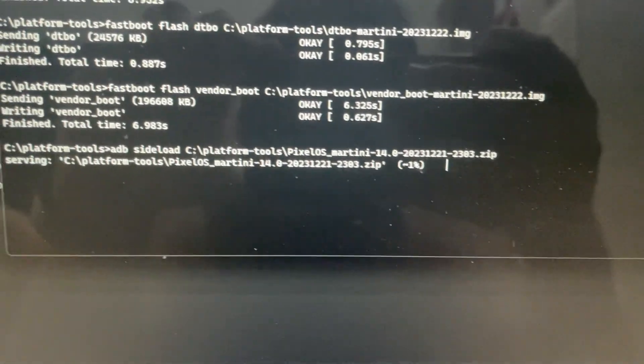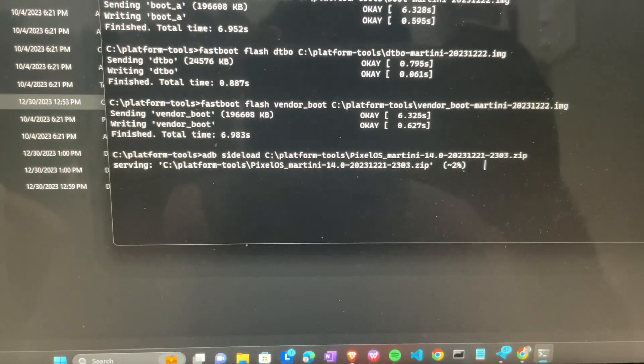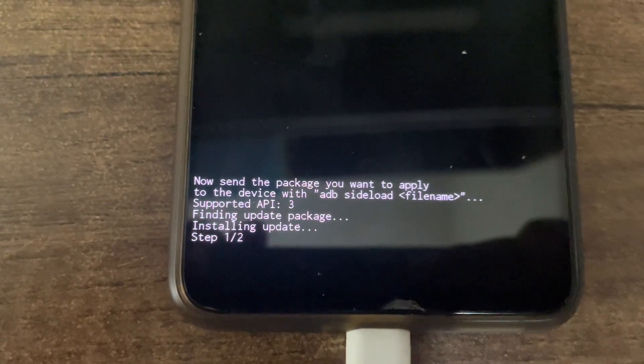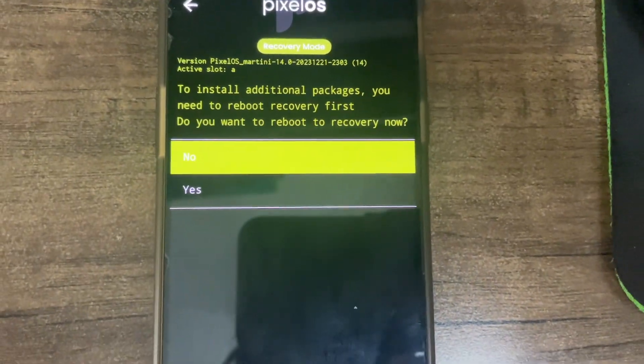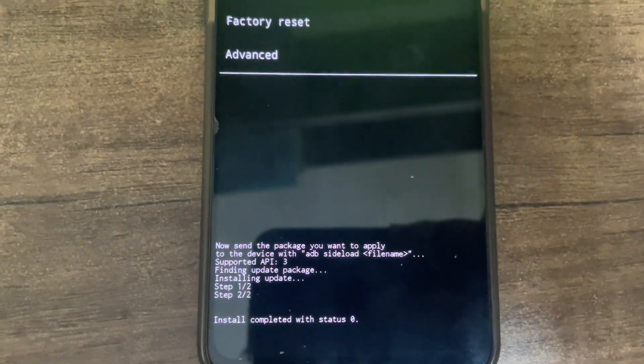It has started at one percent - it takes a little bit of time. Wait for it to complete. You will get a pop-up like 'Do you want to reboot to recovery now?' - click No. Never click Yes. It is by default on No, so just click the power button and it will complete.